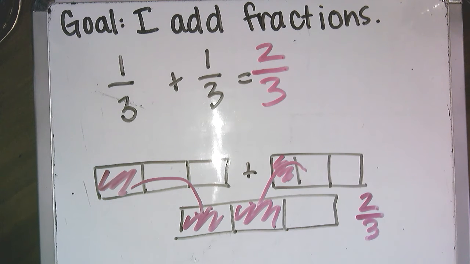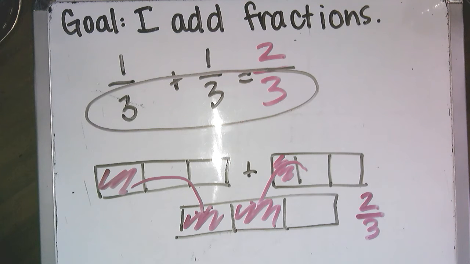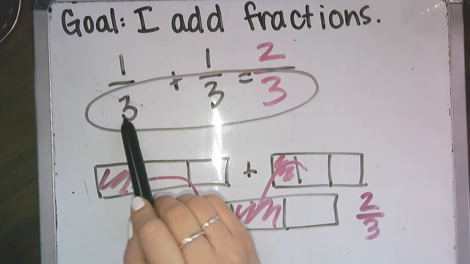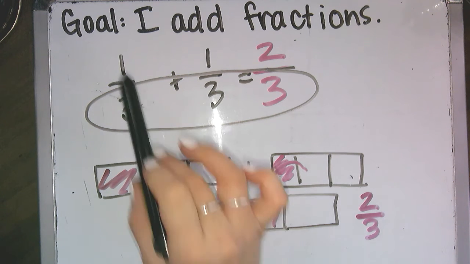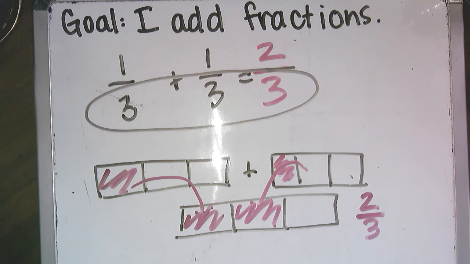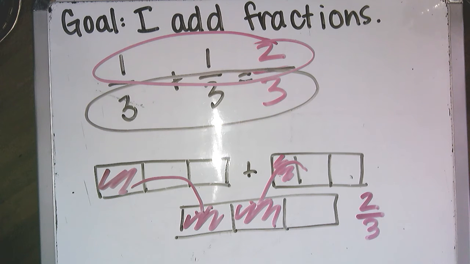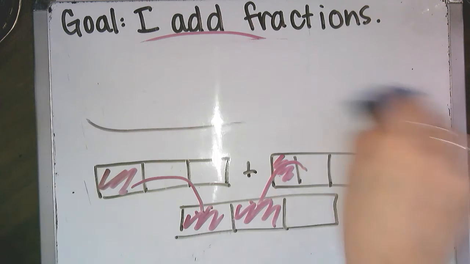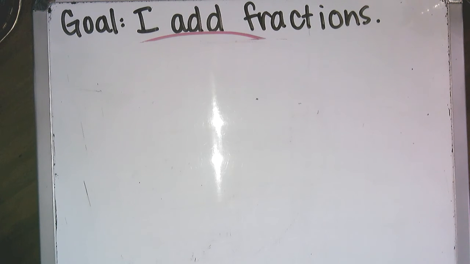So things that you probably notice again, our denominator stayed the same. So we have 3 and 3, and that's just telling us how many pieces we have here. So we have 1/3 plus 1/3, and that equals 2/3. So the thing that we added was our numerator. So today, your job is going to be to practice adding fractions. This is something we did last year, but hey, we're just getting back from break. We are just easing into things, and we are just showing our basic understanding of fractions.